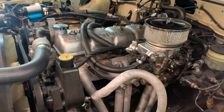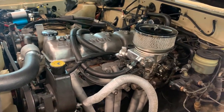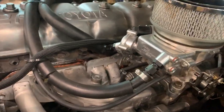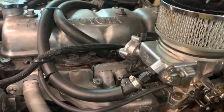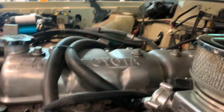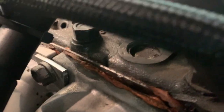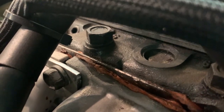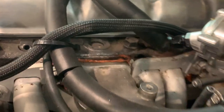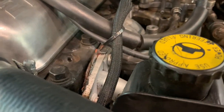So I did put this header on myself, and when you do it, you do have to put a new intake gasket on, and you do have to line those up together. I did it by myself, but it would be nicer to have a buddy help you do it. To get everything to seal out right, I just went to the hardware store and got some stock pieces of metal, drilled holes in them, and cut them out just to make these flanges on your header seal up good.